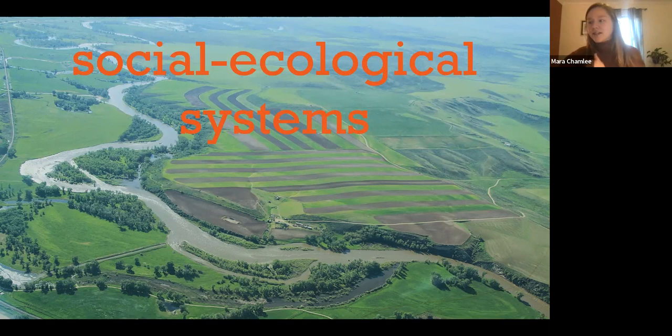These social components that influence the Yampa River system give us a wider perspective of what we're up against, what we're facing. But it's really established that water systems and watershed management is not only a natural physical science, but it's also a social science. So I pulled a quote from the lit review that I think really gets at that idea very well. Lund 2015 states that the consideration of physical sciences as a sole basis for water management faces many limitations. Water management is a societal activity driven by social objectives.